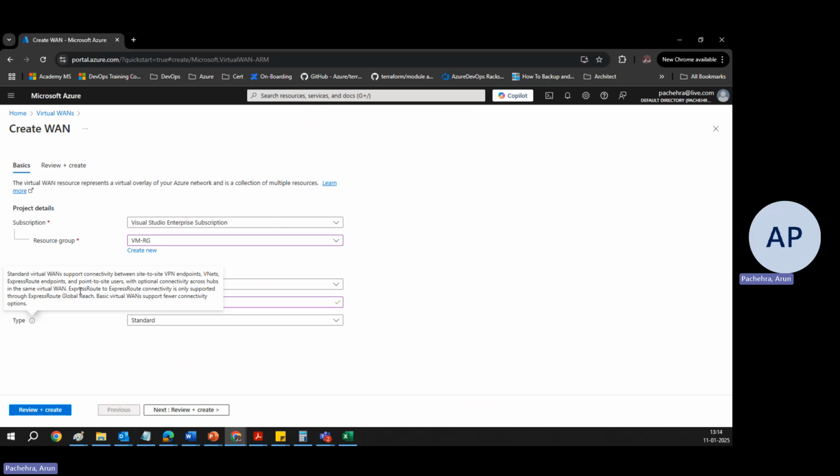But if we select basic, virtual WAN supports fewer connectivity options, right? And one more thing, I'll show you later: you can go from basic to standard without removing it, just like VPN gateway, but you cannot move from standard to basic.